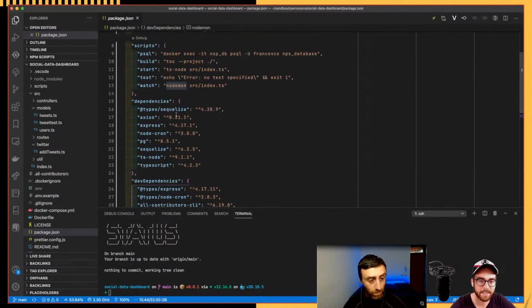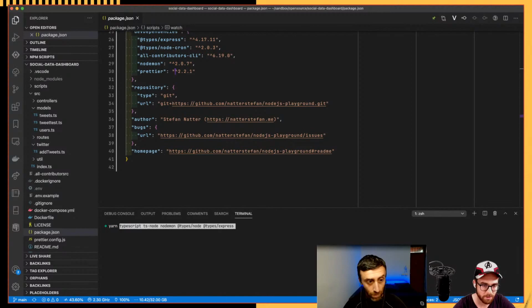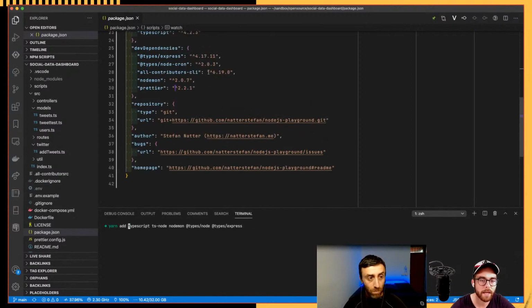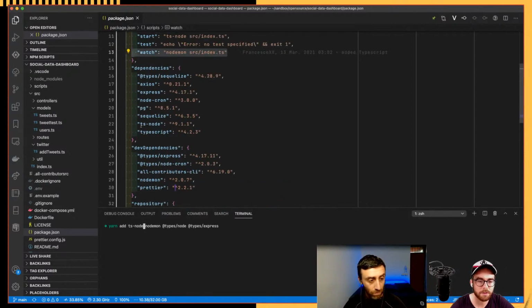So I see that we installed nodemon, but I'm not sure if it ever worked. So let's install the dependencies from scratch. We need TypeScript, obviously, but we have TypeScript, so I suggest to leave our version. Yeah, exactly. And we need ts-node. I'm not sure, we have ts-node as well already.